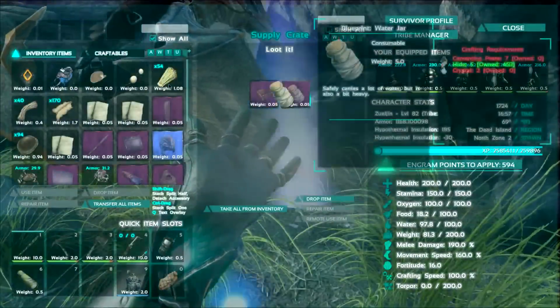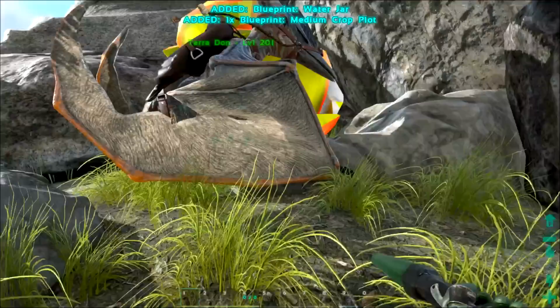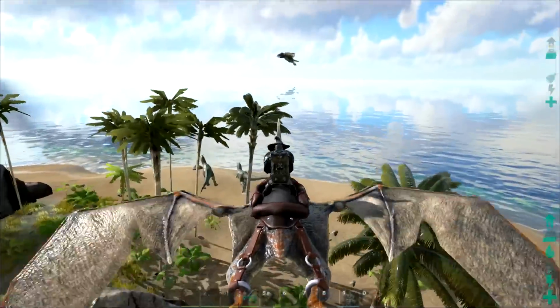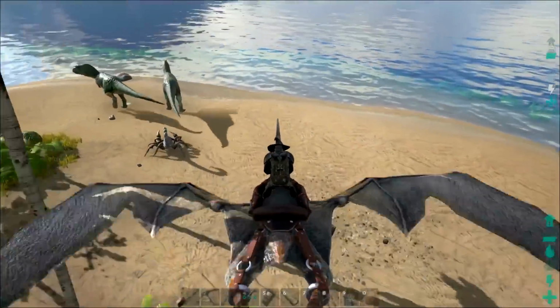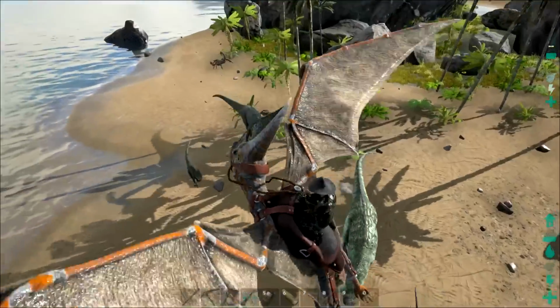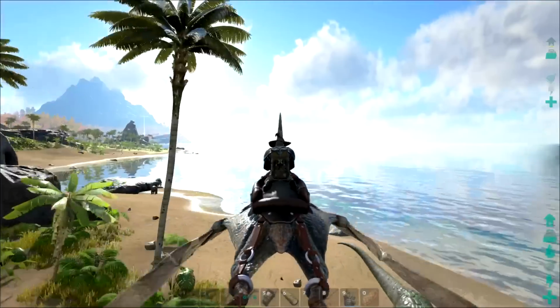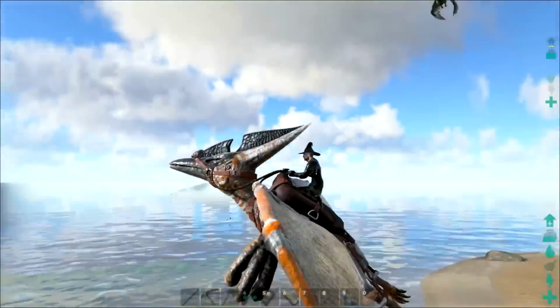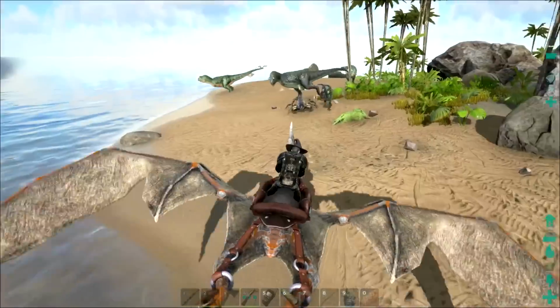Let's check on this again. So that's another thing I didn't show y'all. Let me get up in the air. Wait, let me check the island first. Okay, 4 Carnos. This is going to be a pretty good fight. Let's see. Oh, that's actually more than that. Okay, so this will be a great demonstration. Let's get one more thing caught up into this mix. And let's do it.